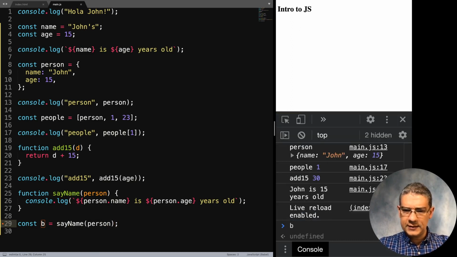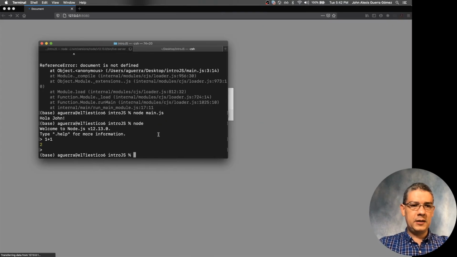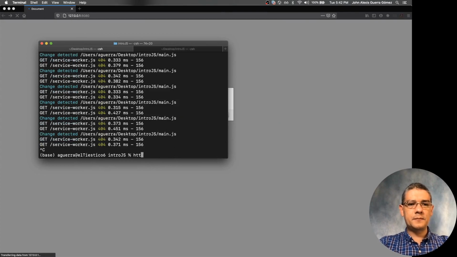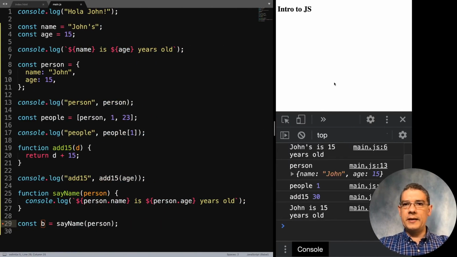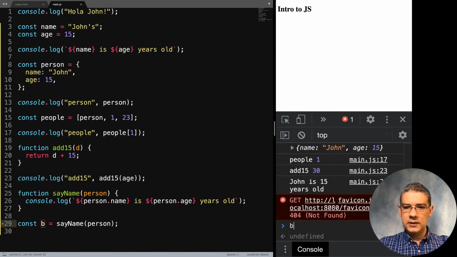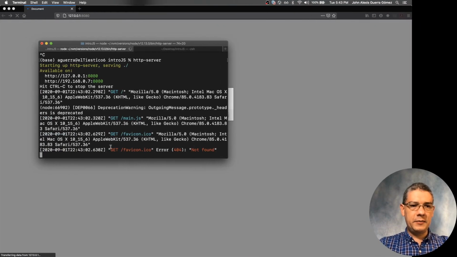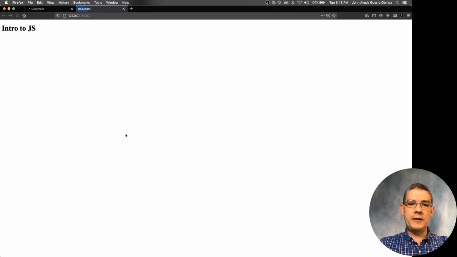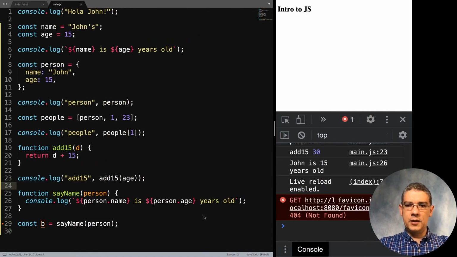I wonder if I can access B. No, it might be because of live reload. Let me try really quickly, just with another HTTP server. And then now I have to manually reload. And then do I have access to B? No. I wonder why. Maybe it's because of the new standard. This used to be the case with var. Anyhow, so let me come back here and use live server again, and then I'm going to reload in here.